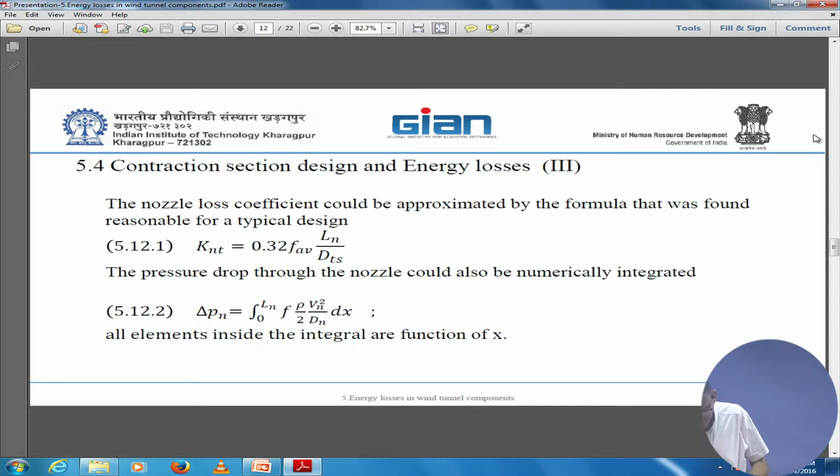This screen and the honeycomb both: the honeycomb is for straightening, and this is for reducing the turbulence intensity. But here, the structure is square in the screen. It's not a structure. These are only wires. Circular wires. You can look at them as cylinders.